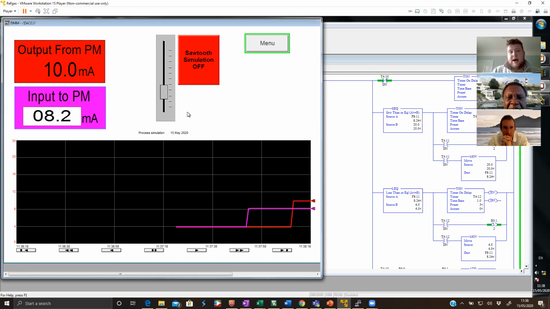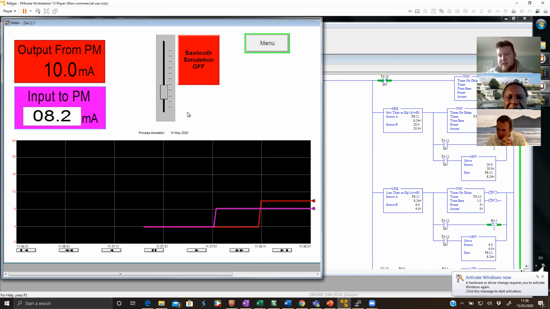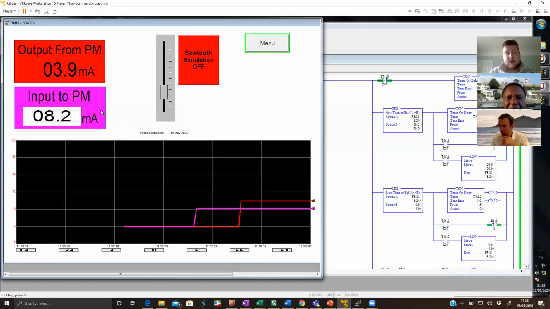So my system works with the hardware of the PLC. I made sure that it works with the input cards, the most up-to-date input card that there is. Because I'm using the process meter mode, I can change the output from the process meter to any value between 4 to 20 milliamps. So if we wanted 10.5 milliamps.